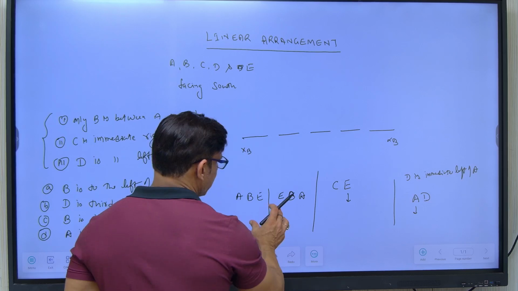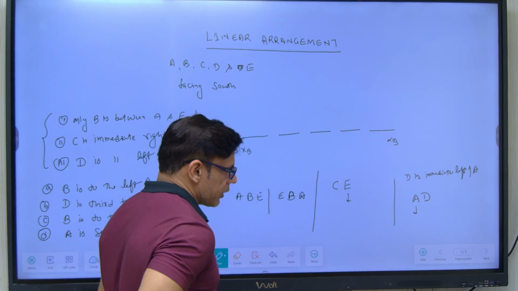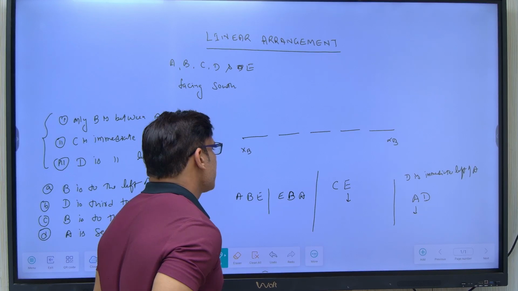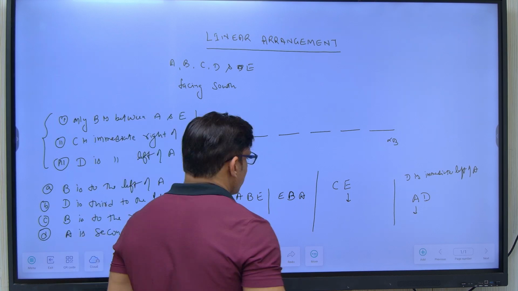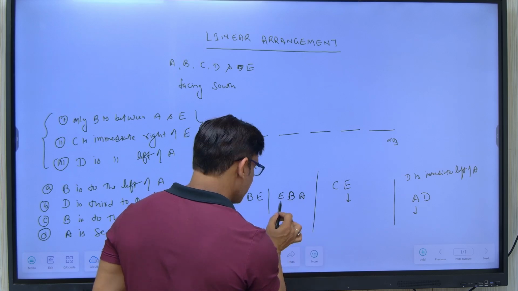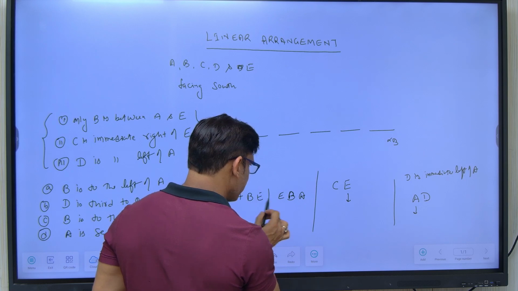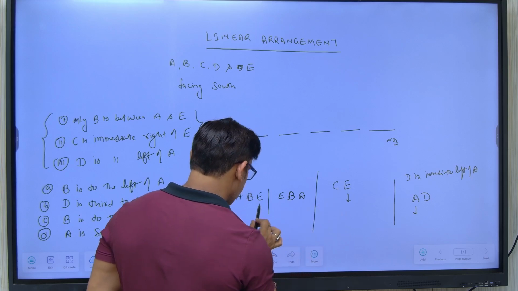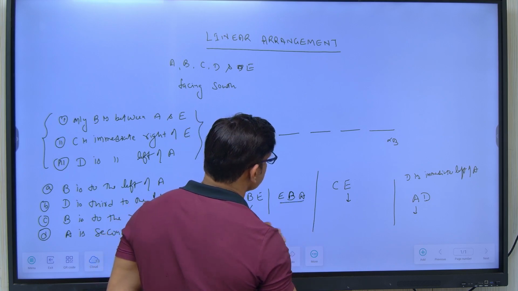Now with this information, we have to fill this entire table. Right? How can you fill this entire table? Let's see. Here, who is common? See, I have two cases here. If I take this case, this case is not possible, why? Because C is to the immediate right of E. So the immediate right of E is B. So this is gone. So I have this.